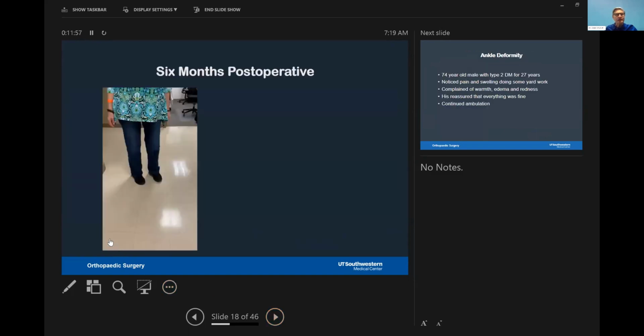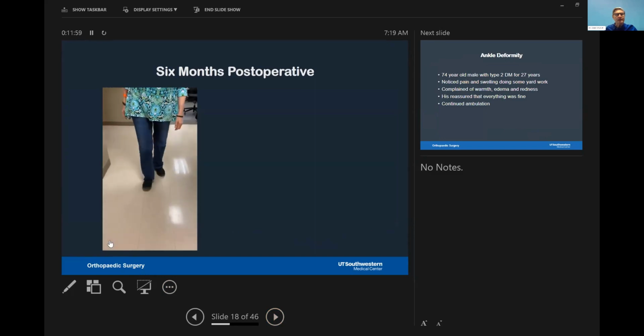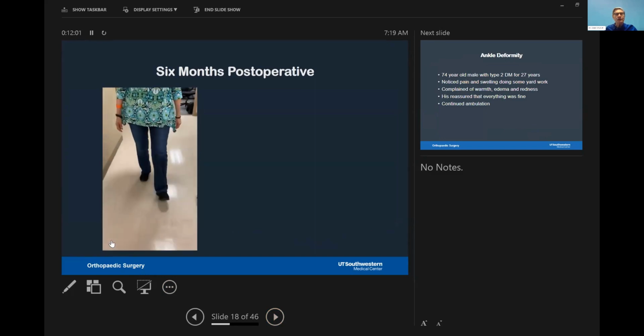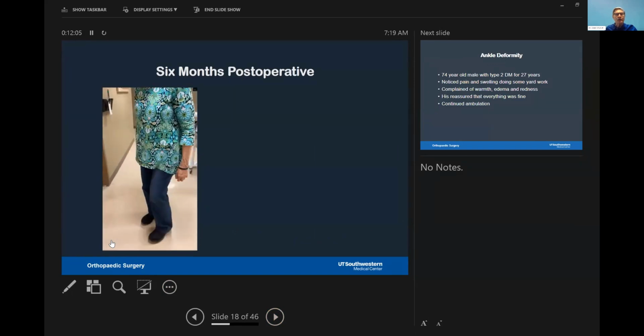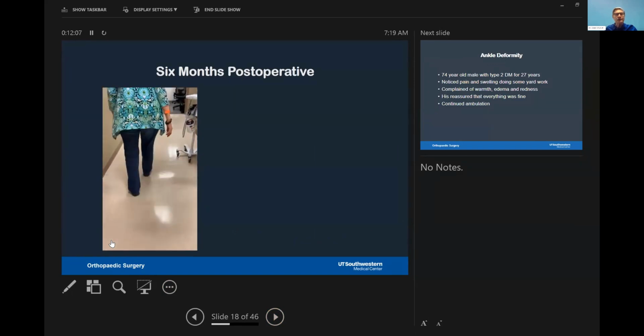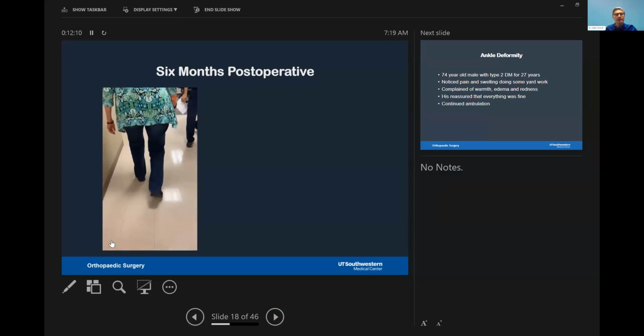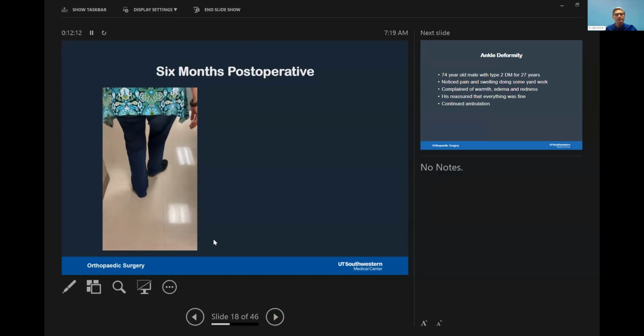And this is just an illustration. I hope it works. But her walking, and this is only about 20 weeks post-op that she healed everything and she's walking well. And you can see she's actually in shoes, no longer in a brace. She has a little bit of a limp, which is not surprising.